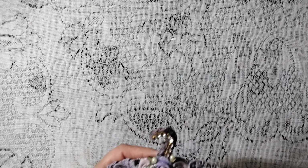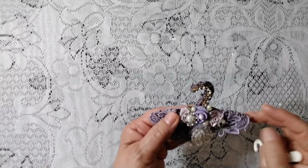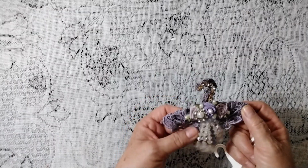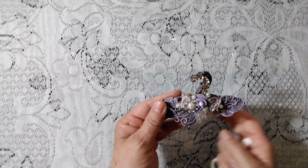Okay, so I wanted to show this. This is like a little hanger that I decorated. I don't know why this is doing that, but again, the V applique, and then I put flowers and a little bead here and some beads hanging down.